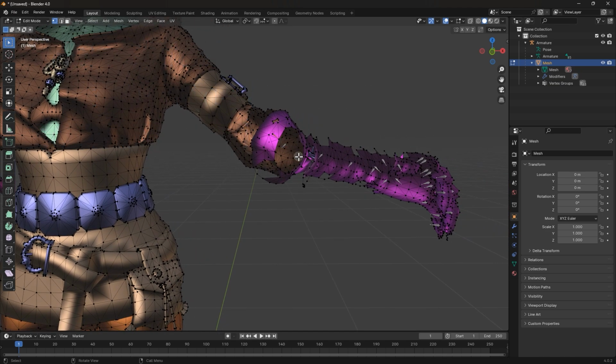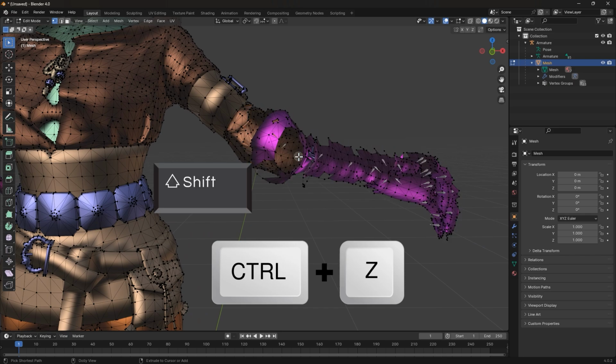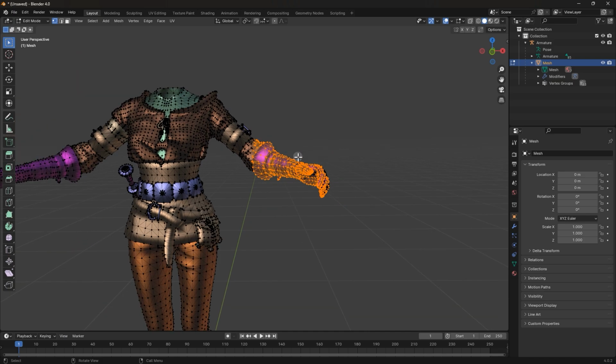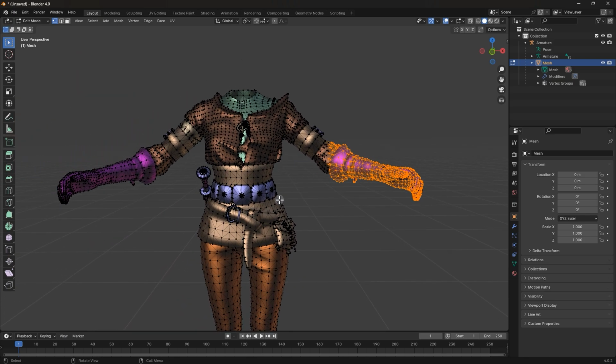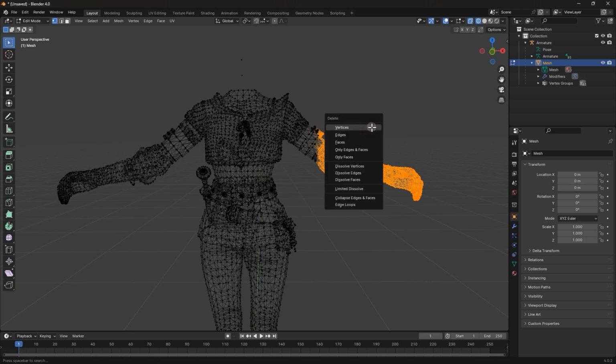There you go, you delete them. Press Ctrl plus Z to undo your move and Shift plus Ctrl plus Z to redo your move. There is a better way to select all of the vertices, front side and back side together, then delete them. For that, change the viewport on this one. Now all sides can be selected together by just one move, then delete.